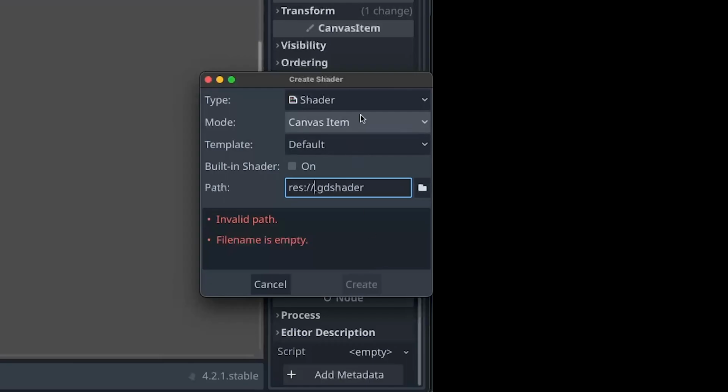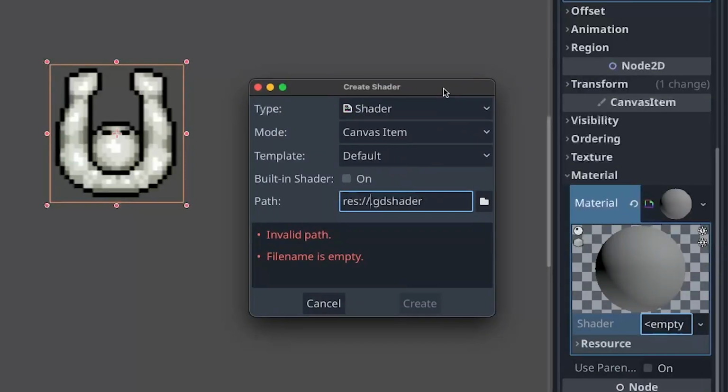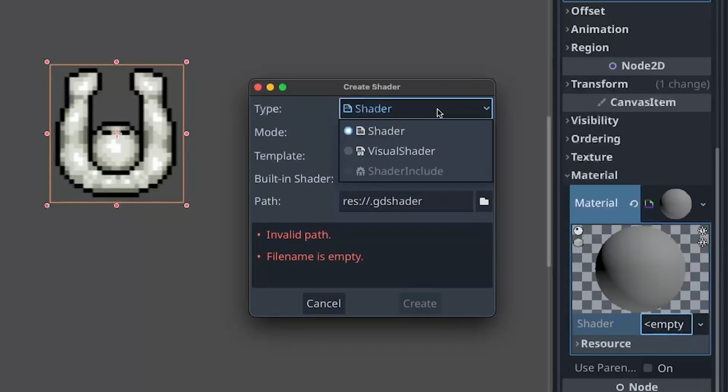Let's create it. Here we see a few options. At the top you see create a shader by code, labeled Shader, and an option for Visual Shader. Visual shaders are set up like a graph and are also known as visual scripting. But we will not delve into this type of shader. We will create it by code. And because of this, we can leave it the way it is.